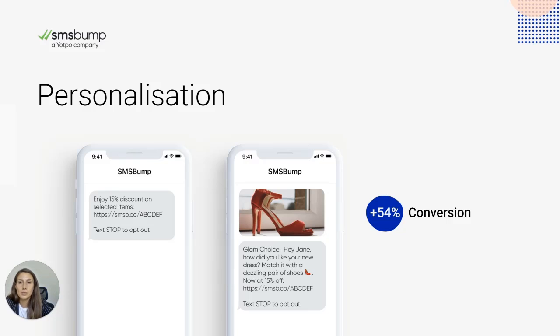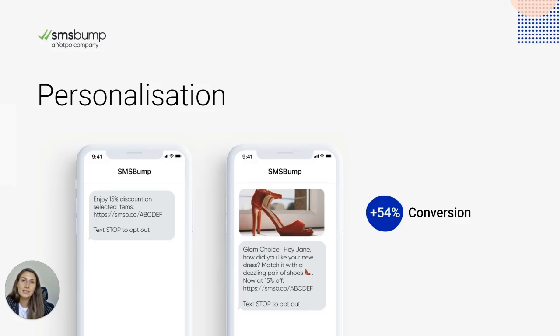And just compare the two messages. You see one really impersonal, just like some discount. You don't even know which company exactly is sending you that. And on the other hand, we have a branded message where we address the person with their name. We are going back a little bit based on their interests and their past purchase behavior. In our case, we are saying that those are people that purchased a dress before, and only then we proceed to the offer. And I think it's no wonder why such type of personalized messages are converting so much better.